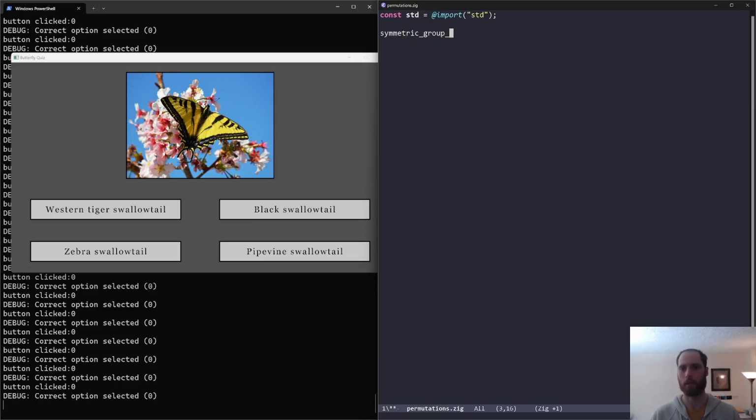The symmetric group S3 is going to be given by, there's six possible permutations here, and we'll just make this a fixed array.